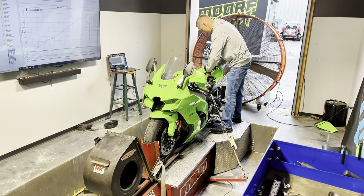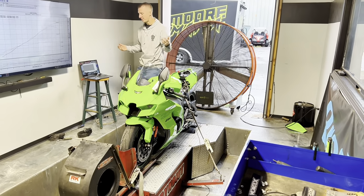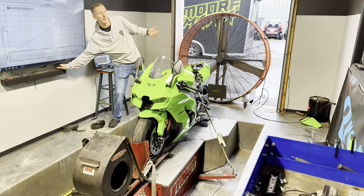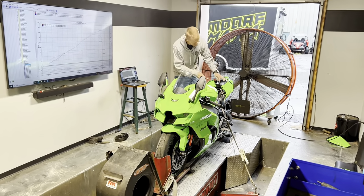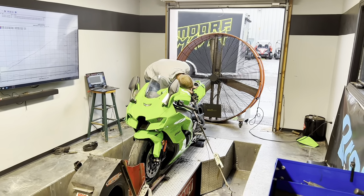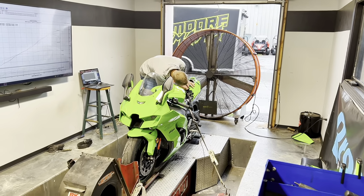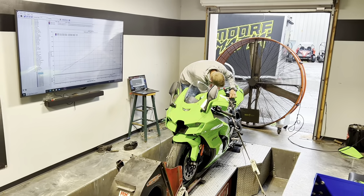A lot of you guys that are using servo buddies, for all the new guys, when you get your ECU flash, you don't need a servo buddy. You don't have to pay the $60 or $70, that much money goes towards the flash, and now you've got horsepower and no checking the light, and also a lighter bike. Exactly, just less clutter. It's more space to work back there, which is great.